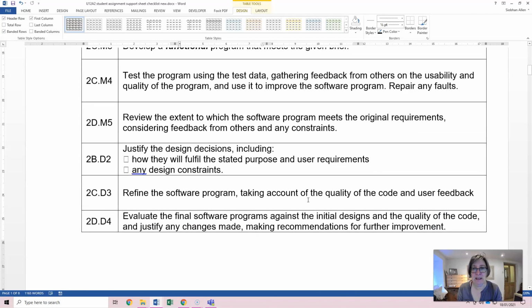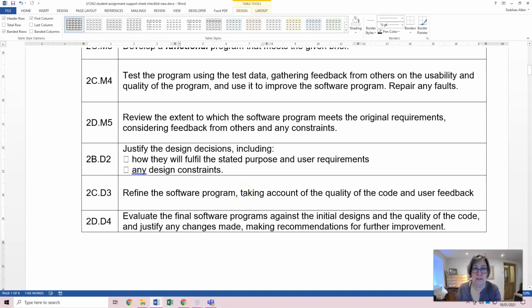And that higher level, justifying the design decisions, justify why that project is going to, in what ways you are fulfilling the purpose, and any constraints you're in. Your program is improved. It's not just the first program you did.